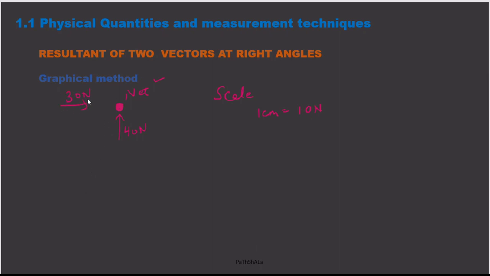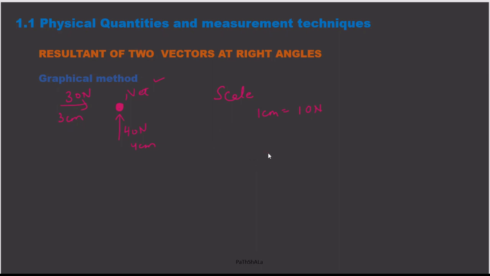So if I have to draw 30 Newtons, it means 3 centimeters. This will be my 3 centimeters. And 40 Newton means 4 centimeters. Simple mathematics. If 1 centimeter is 10 Newtons, how will we draw 30 Newtons? It will be 3 centimeters and 4 centimeters respectively. So now again, let's draw. You will take a scale, you will use a ruler. In this case, I'm not using a ruler, but you will be using a ruler. Instead of 30 newtons, you don't have to draw a 30 centimeter line, because we have chosen a scale. So instead of 30 Newton, draw a line of 3 centimeters.